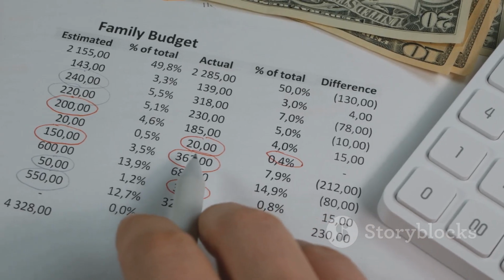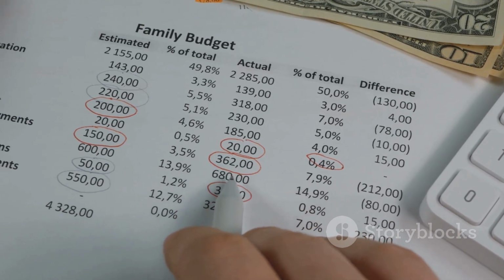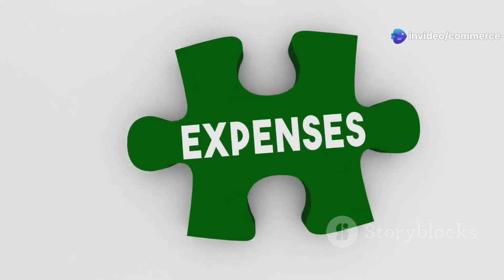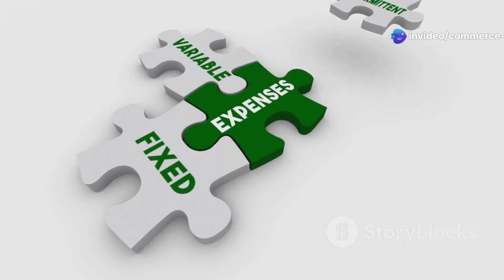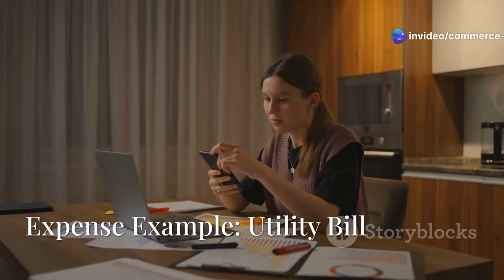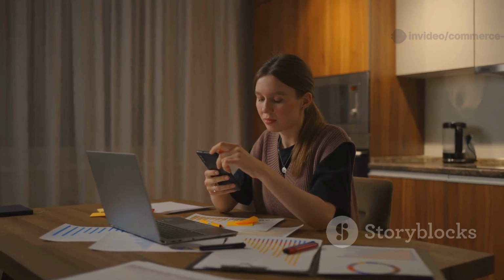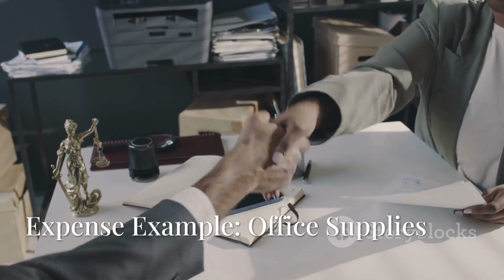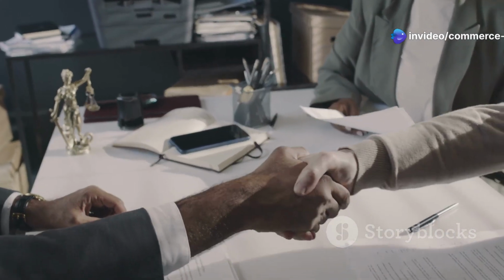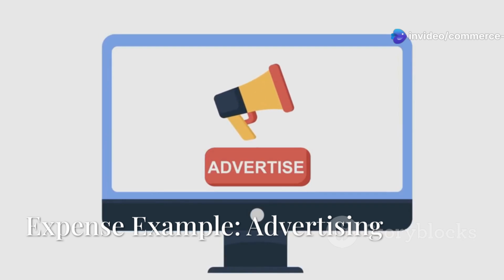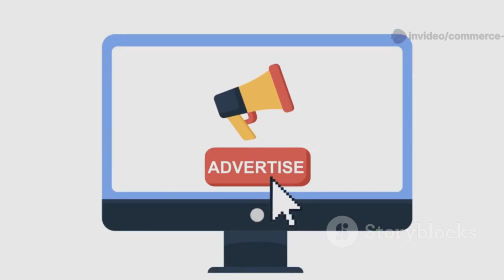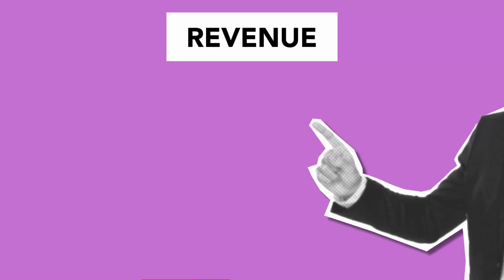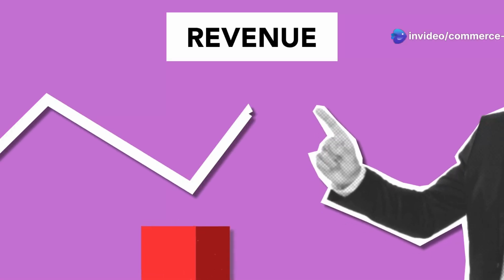Now, let us look at expenses, which are different from assets. Expenses are the business's costs, spent to keep things running day to day. For example, paying the monthly electricity bill is an expense because it is used up quickly and must be paid again next month. Buying office supplies like pens and paper is also an expense because these items are used up quickly. Advertising costs like putting up posters or running online ads are expenses too because they help generate sales but are not long-lasting. Expenses are incurred to earn revenue and are usually used up within a short period.